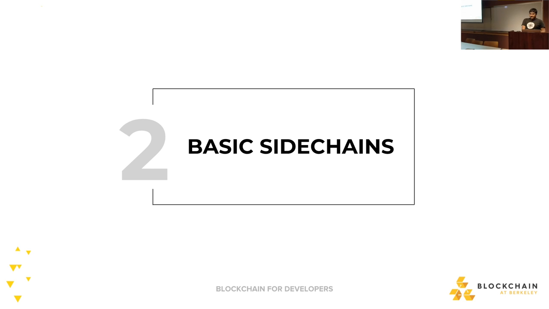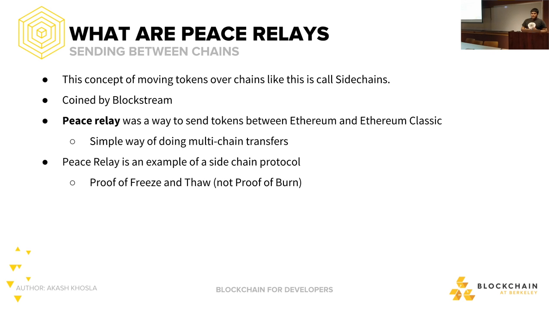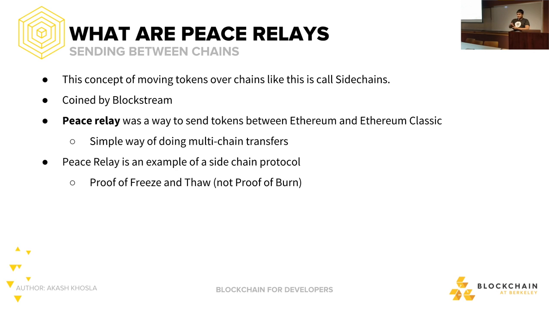The first idea around doing this kind of thing was from Blockstream, around 2013–2014, when they coined the term 'sidechains' — this idea of moving tokens from one chain to another. One of the earliest ones I worked on was a project called Peace Relay, done by Loy Lu and my friend Nate. You can think of it as proof of freeze and thaw, as opposed to proof of burn. In proof of burn, I burn a token on one chain and get a token on another, but I can't go back. Freeze and thaw is two-way: I freeze it, withdraw on the other chain, and can thaw it back to get my original coins.